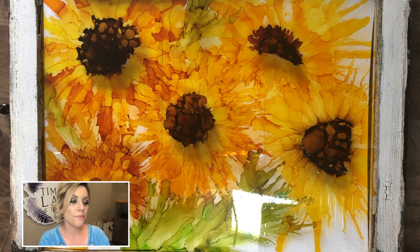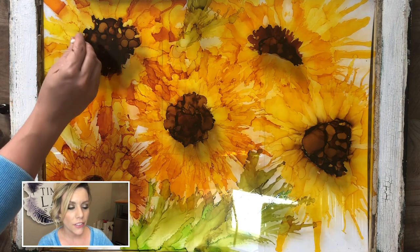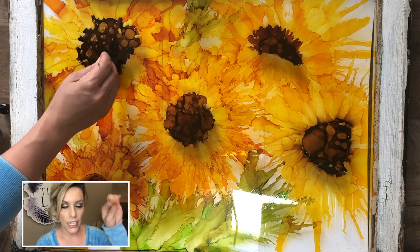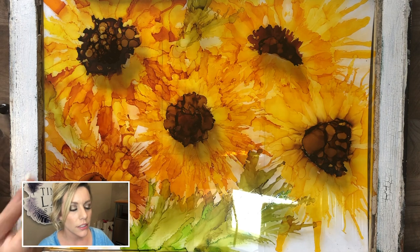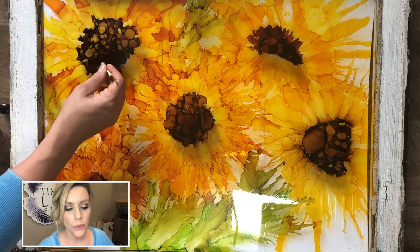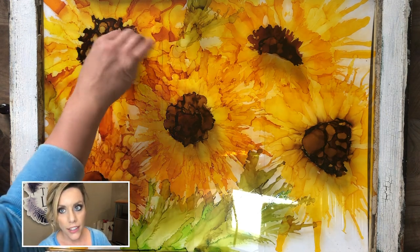Now I'm going in to create the center seed details using a cotton swab loaded with rubbing alcohol. I'm going into the center of each flower and rotating outward to the very outer edge, mimicking sunflower seeds — those rows of seeds that rotate outward, that Fibonacci golden ratio pattern. You might find areas where the alcohol ink is very thick and dried and the cotton swab gets caught on it because the ink gets sticky. If it does, take a little cotton off and make sure you have it loaded with rubbing alcohol and then it won't stick as much.